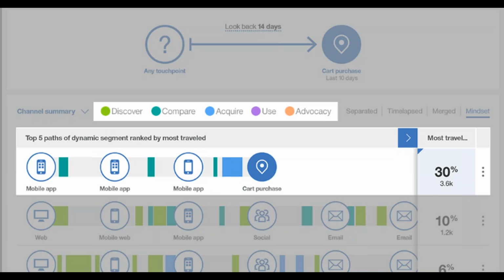Another thing about customer experience analytics is that it shows you different views to show you behaviors and decisions. So this allows you to see which groups are in each path and which groups are traveling in each path using what channels. So you can see the customers who are just starting to engage versus your customers who are brand advocates, and you see how they're performing differently. So this is a great tool to see what paths your most recent customers are using versus the paths that your most loyal customers, your brand advocates, the folks who love your brand, are using.